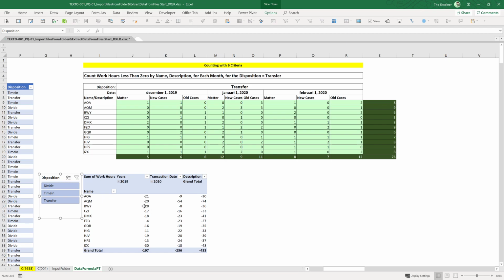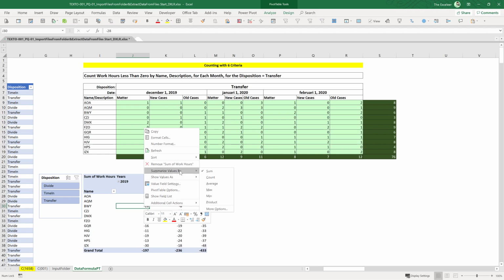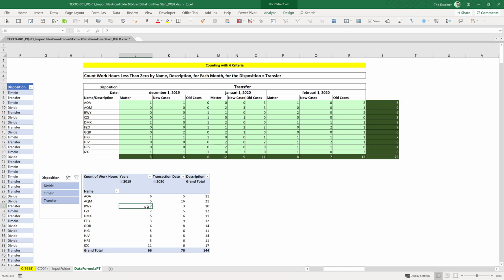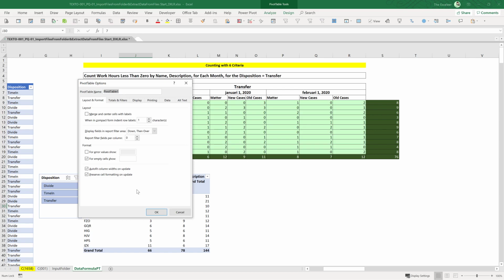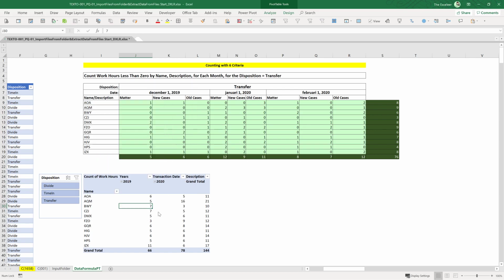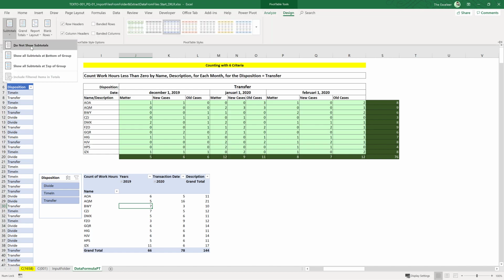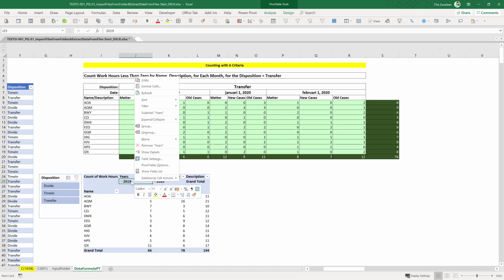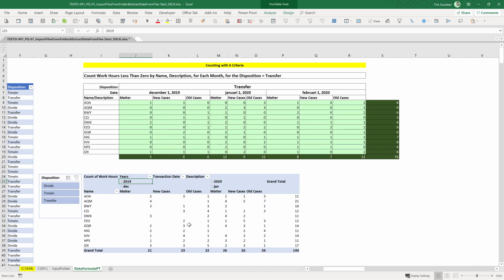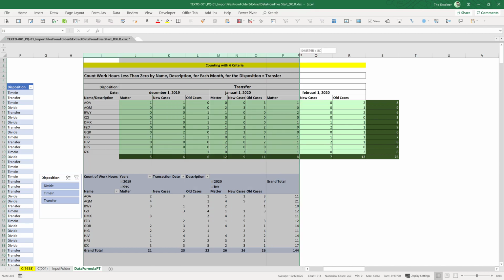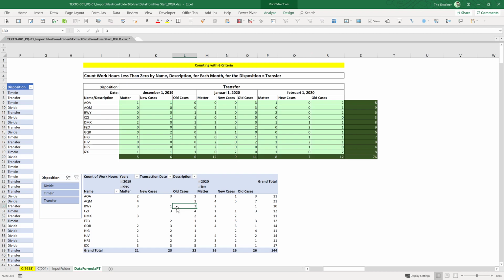Now, in the pivot table, I right click in the values field and I'm going to summarize these values by the count. That's that. I'm going to right click again and go to the pivot table options and uncheck the auto fit option there. I don't like that. Next, I'm going to go to the design tab, subtotals, do not show the subtotals. Back to the pivot table and right click on the 2019 here, expand collapse and expand entire field, just like that. Let's resize the columns just a little bit there, like so. And we can compare with the table above.